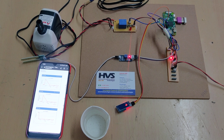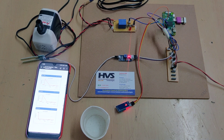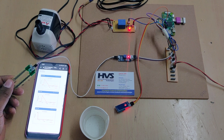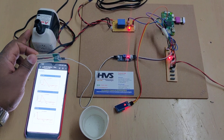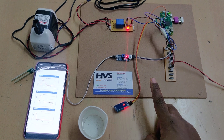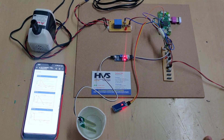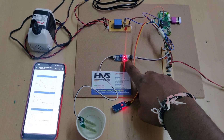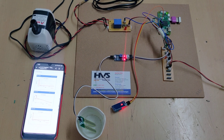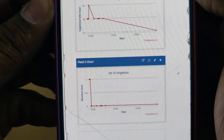With 5V provided, the LED blinks on and off twice, then blinks for every operation. When the blink count reaches 10, it indicates the system is uploading data to the ThingSpeak cloud platform. As of now there is no moisture content on the soil moisture sensor, so the motor turns on since weather conditions are normal. Whenever the humidity increases or the water content increases, the motor will switch off. When water content is present, we can see an LED indication on the soil moisture sensor and the motor will switch off.